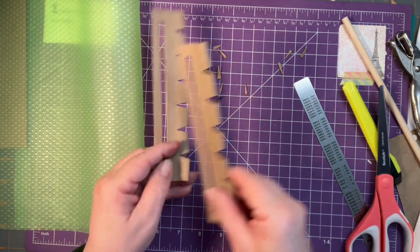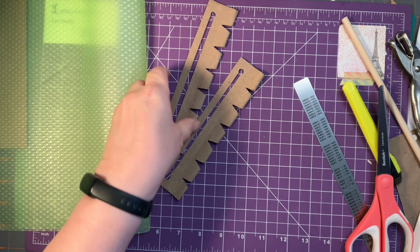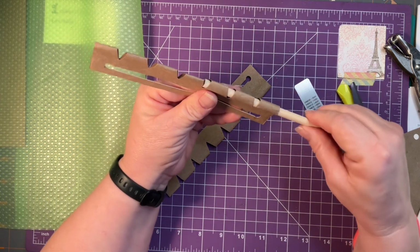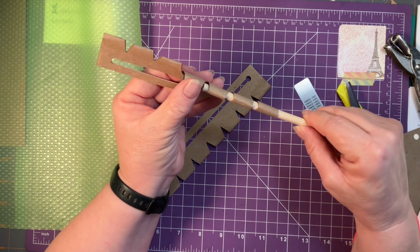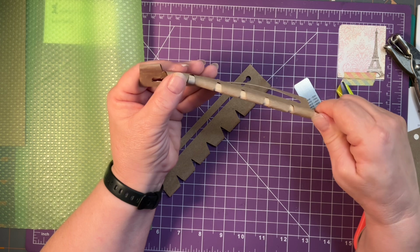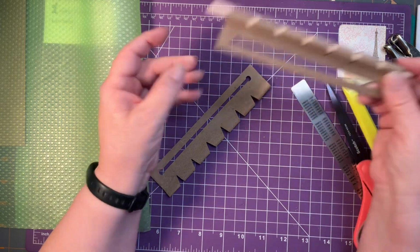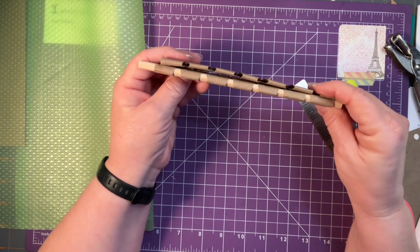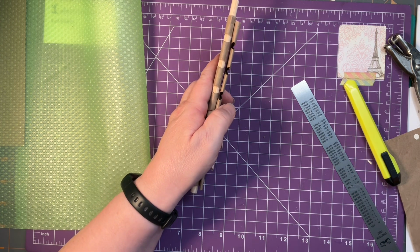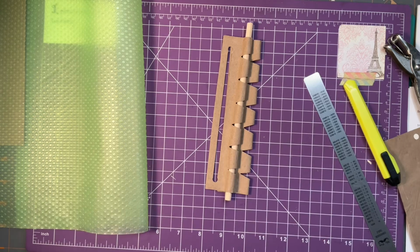So, got that. Got all these little bits on your desk to get rid of. Put those in my trash can. And then just to make sure everything works. Yeah, see, it's a lot easier to slide your straw back through with the angled edges. And of course, this is not going to be the final step for this, but just to give you the idea there. Then we've got a couple of those made. Like I said, you will need to have one more sleeve than what you have as far as your straw supports, so that way you don't end up with an end that's floppy. So that's the way you do that.